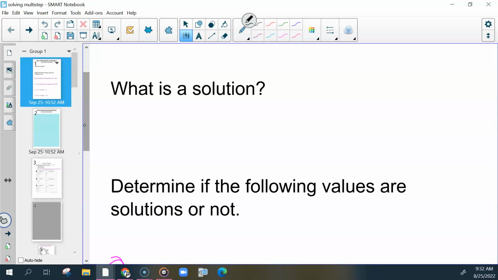But first, thinking back to your Algebra 1, your geometry, when you hear the word solution, what comes to mind? Answer. I don't know if you said that. Okay. Answer to a problem. Anyone have a different thought about solution? Anna? Okay, so like x equals something. Anyone else?